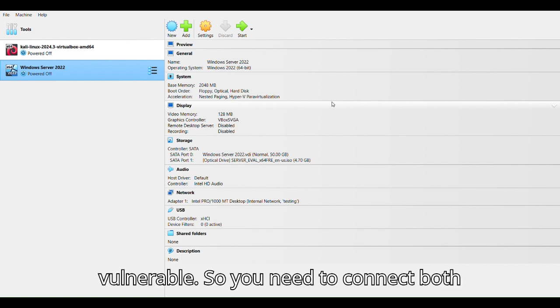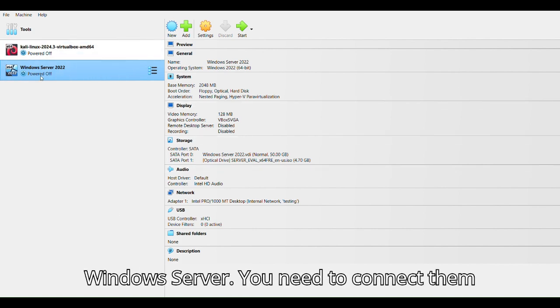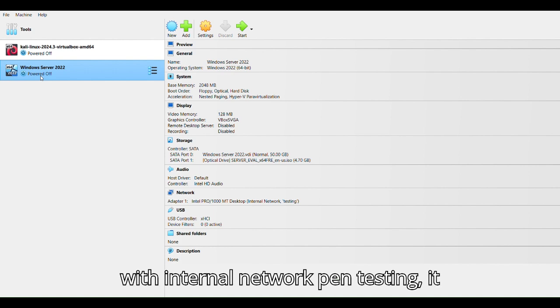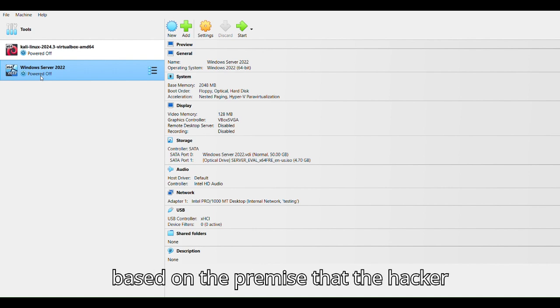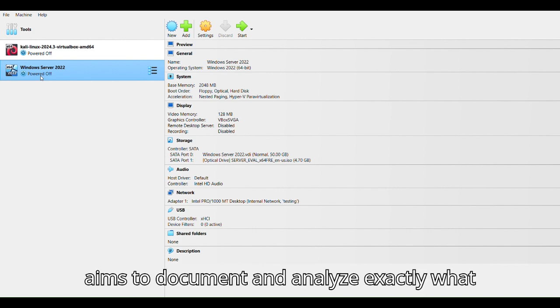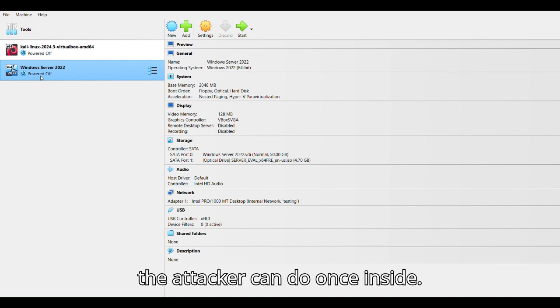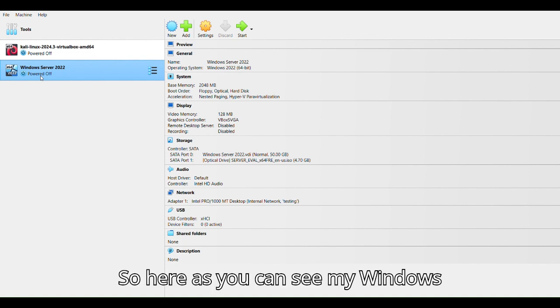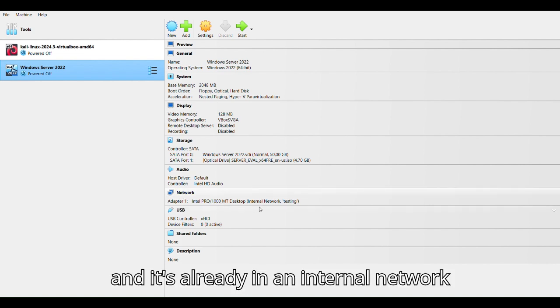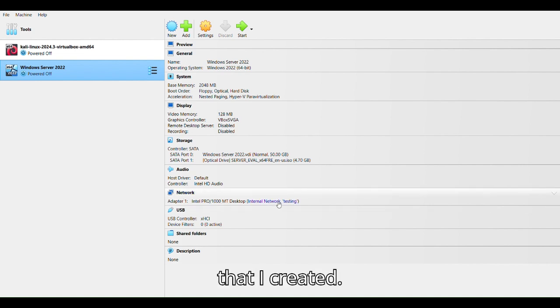You need to connect both servers, your Kali Linux and the Windows server, to an internal network, because internal network pen testing simulates an attack on your organization based on the premise that the hacker already has access to your internal network. From there, the test aims to document and analyze exactly what the attacker can do once inside. Here, as you can see, my Windows Server 2022 is already in an internal network that I created.